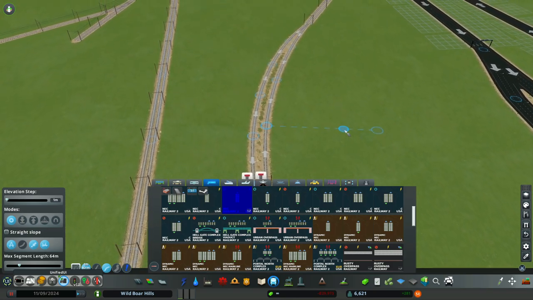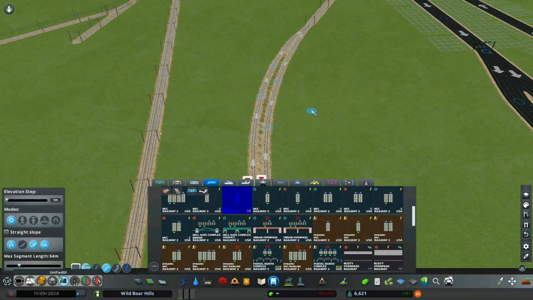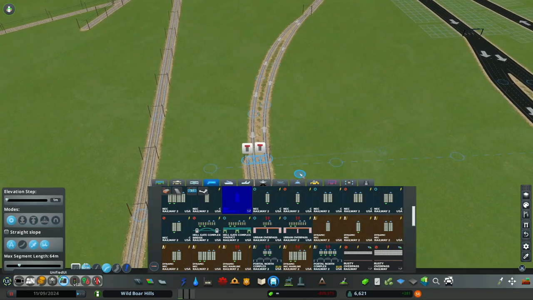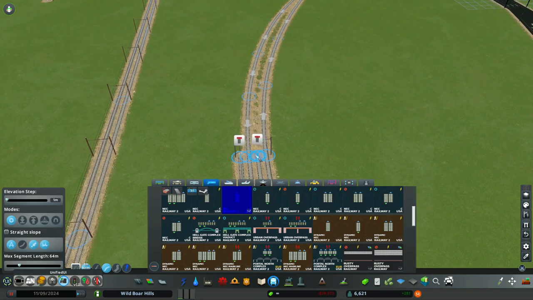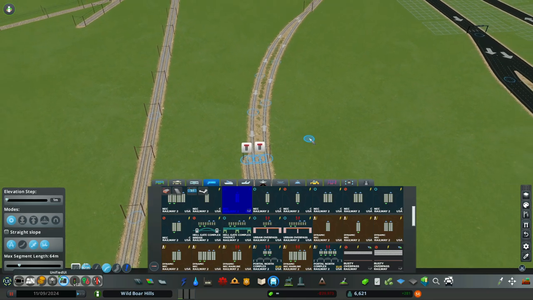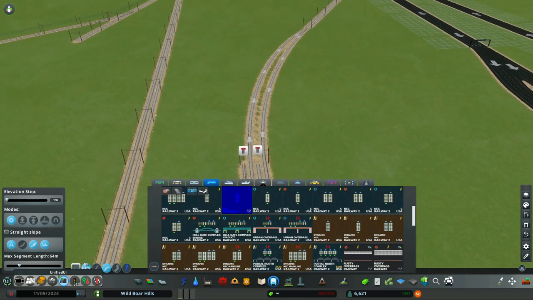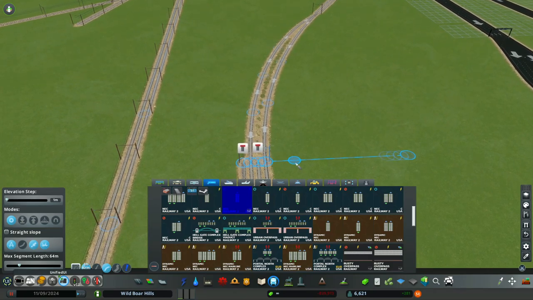At this point, you can either bring two tracks out of this line, or you can add all four tracks. It's up to you. I'll go ahead and I'll use all four. You could use two tracks and this will work fine. To go into a double track line, you only really need two tracks.